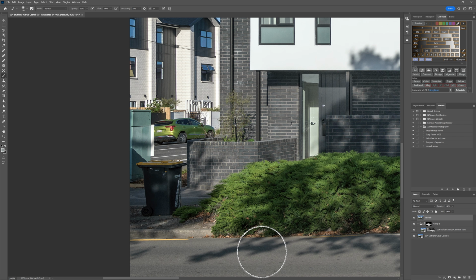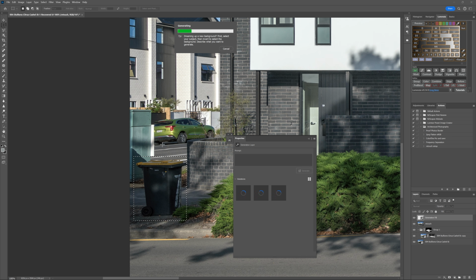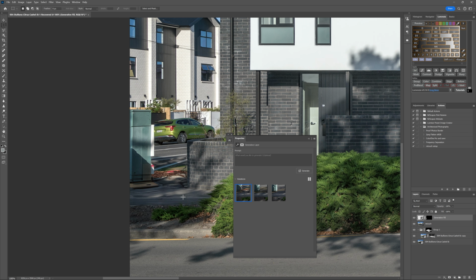And to get rid of this bin, I think we should call on Generative Fill and just see what it can do. So I'm literally just going to select over the bin for now and come over to Edit, select Generative Fill, and just click Generate. I'm not going to give it any prompt. I'm just going to let the AI try and figure this out. And now it's given us three variations, our first one, second one, and third one, and either the second or the third I think is better. I'm not quite sure what's going on over here on the first one. So let's just stick with this second one.